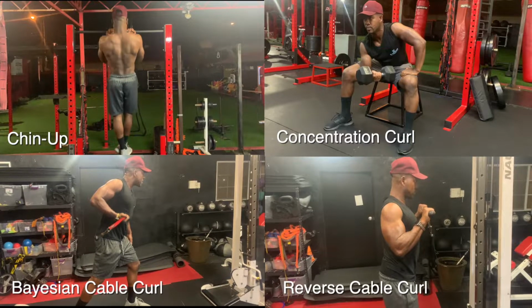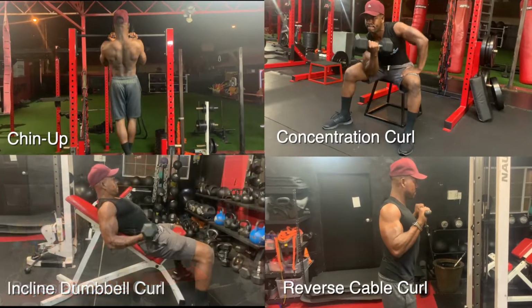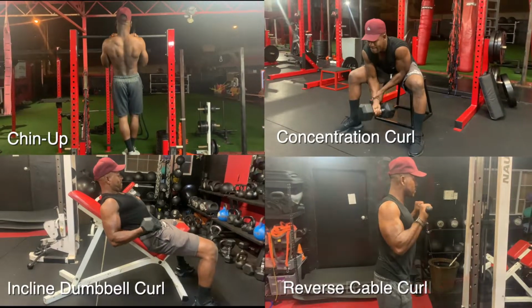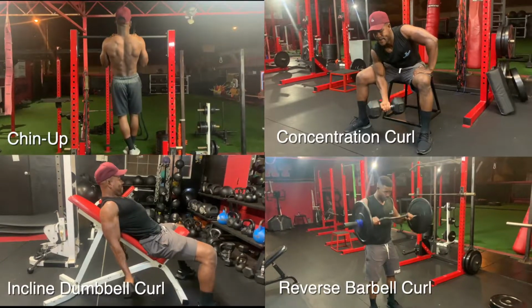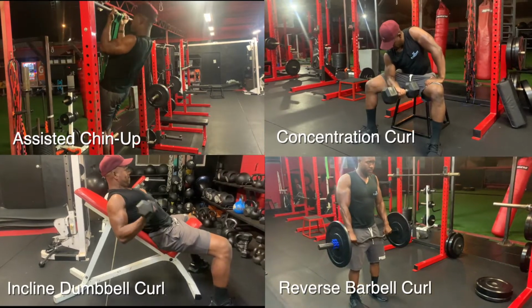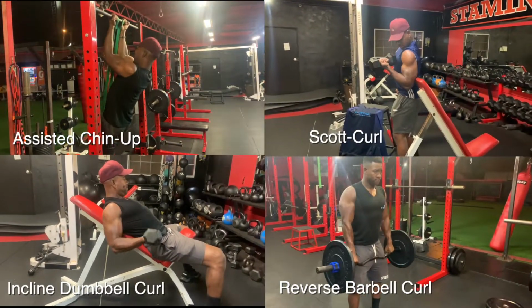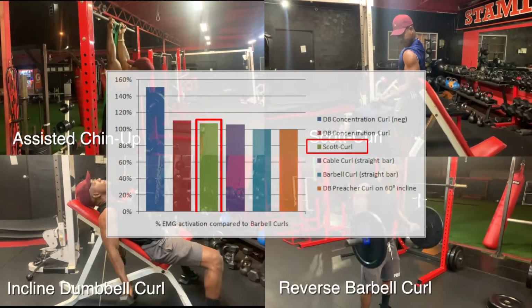If you do not have access to a cable machine, you may switch the basic cable curl for the incline dumbbell curl and the reverse cable curl for the reverse barbell curl. For the chin-up, perform this as an assisted chin-up. And an alternative for the concentration curl will be the Scott curl, which has also been shown to have high EMG activation.